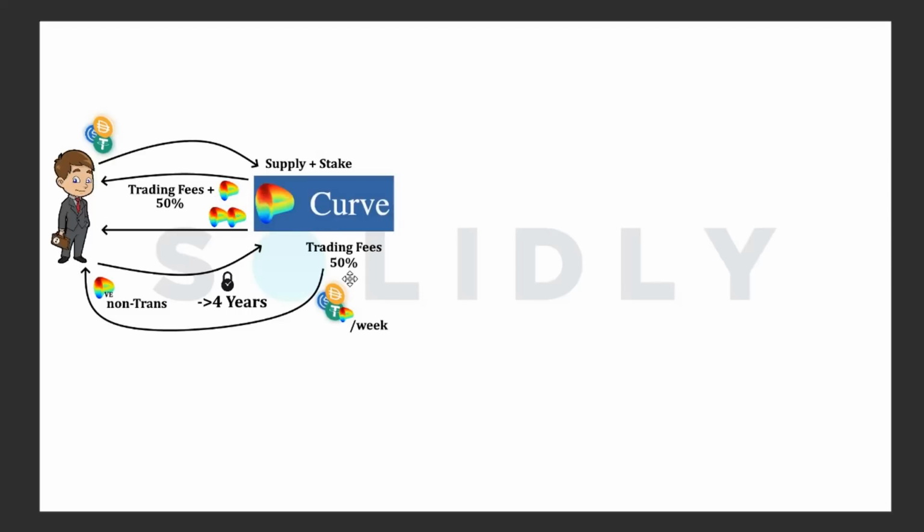There is more to it than that as well. He can also get back, on a weekly basis, the trading fees. The entire protocol takes all the trading fees, well 50% of them, because 50% go to the people and 50% are collected by Curve Finance from all the LPs, and then they divvy them up. They trade them to this 3CRV, which is an LP token that has DAI, USDC and USDT in it, and then they give those out to everybody pro rata based on their VECRV holding once per week. Now he also has the right to vote, okay?